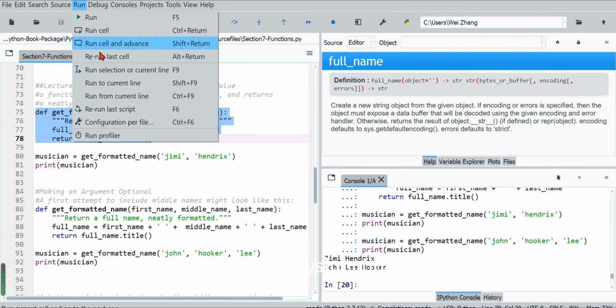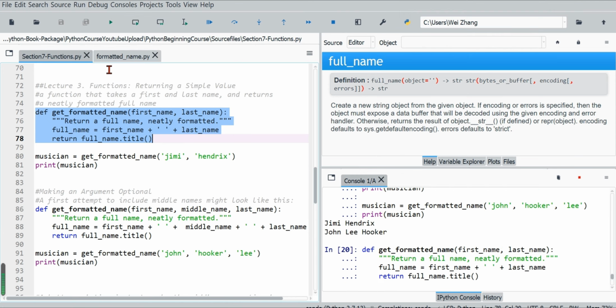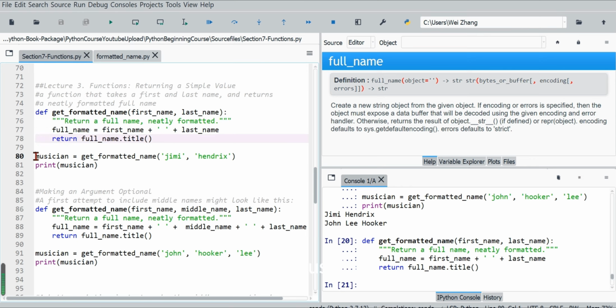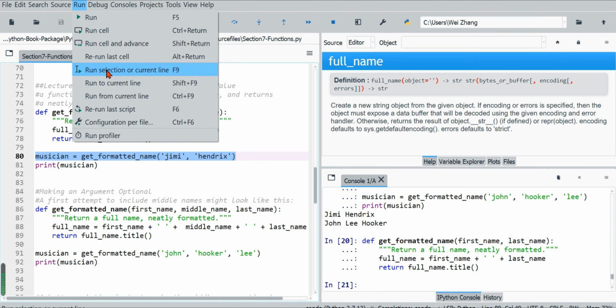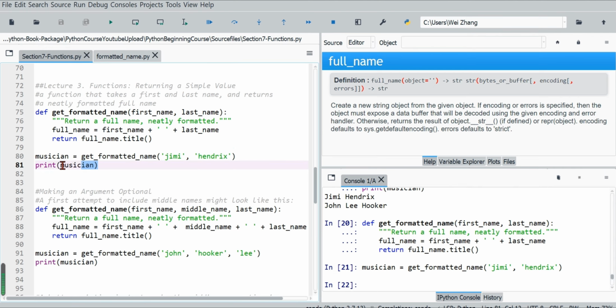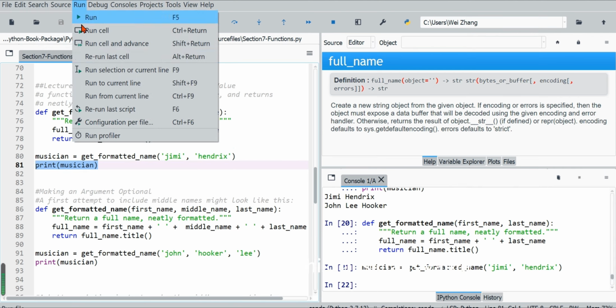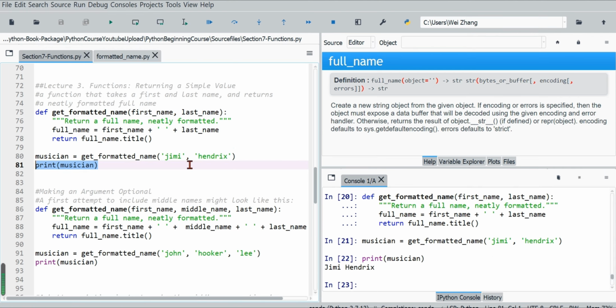So we create this function and run it. Then musician is the return value of this function call, and we can print this musician's value: Jimi Hendrix.